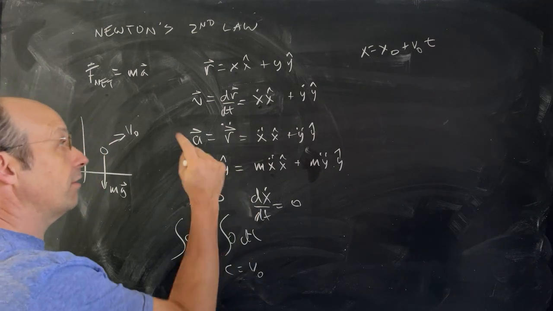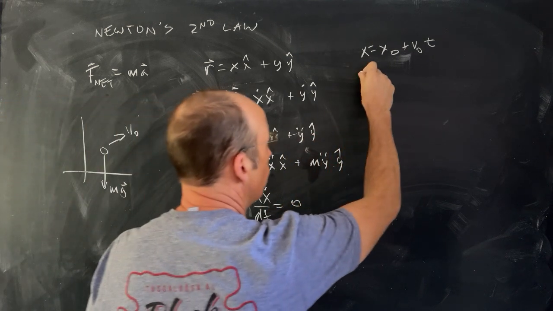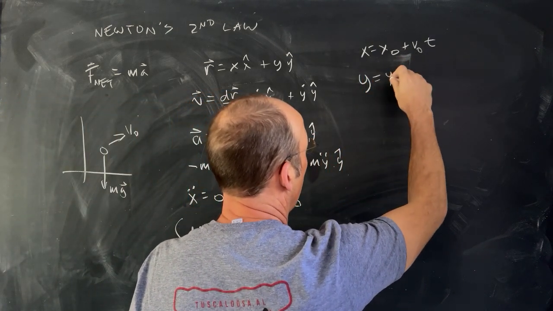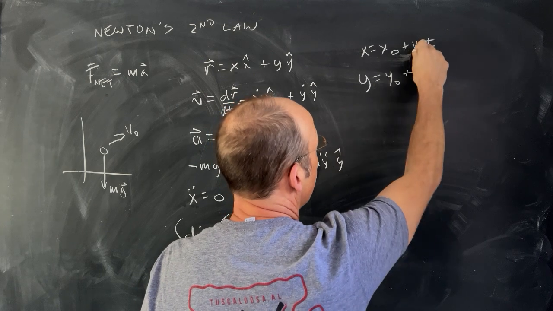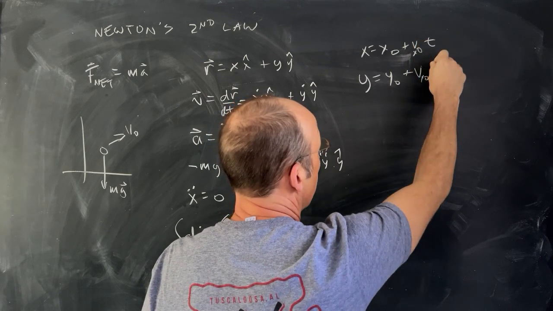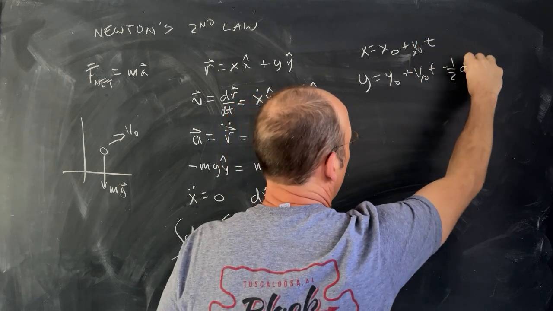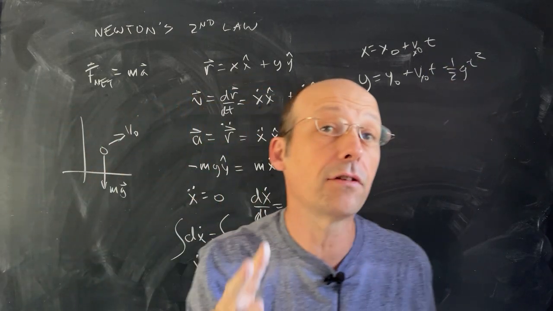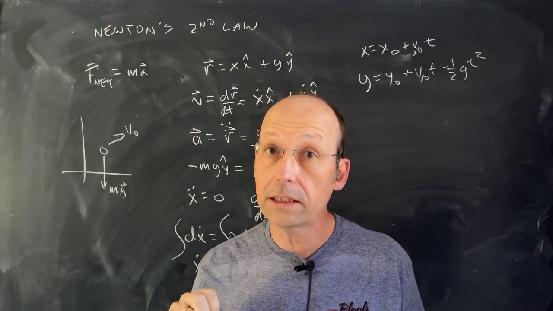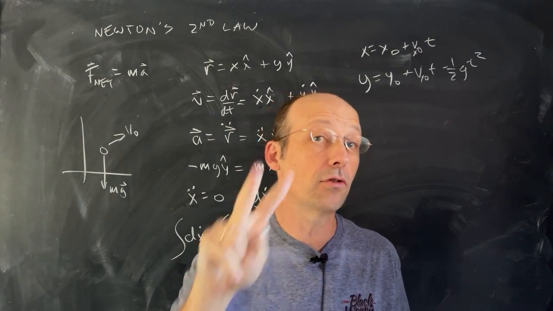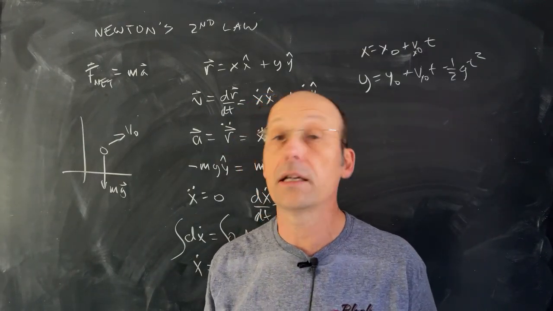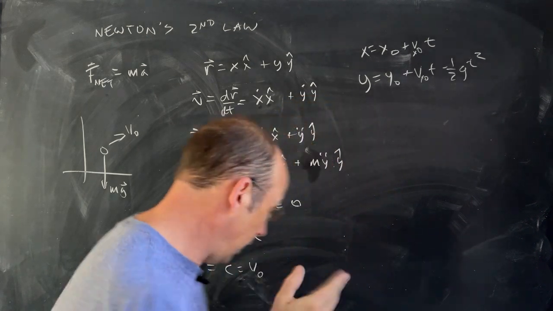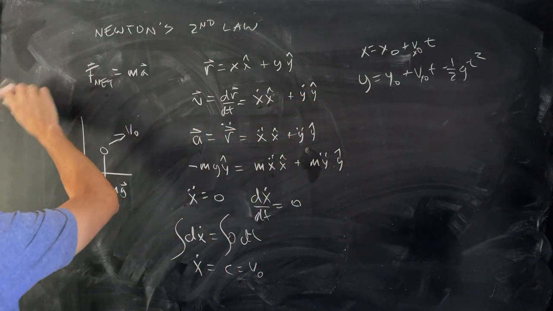Okay. Now, if I do the same thing for the y component, you get other constants, and you get y equals y0 plus vy0 t minus 1/2 g t squared. So when you integrate, that's really important. When you're solving these differential equations, you integrate twice, you get two constants. You get those two constants from the initial conditions, the initial velocity and the initial position. Okay, that's easy. We can do a bunch of problems like that, and we will.